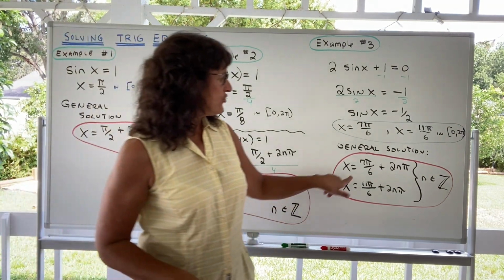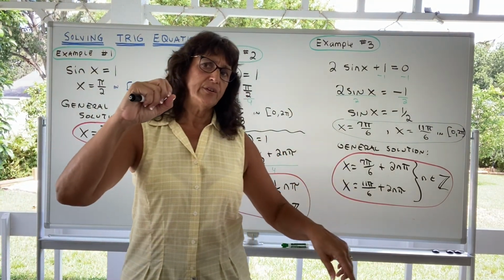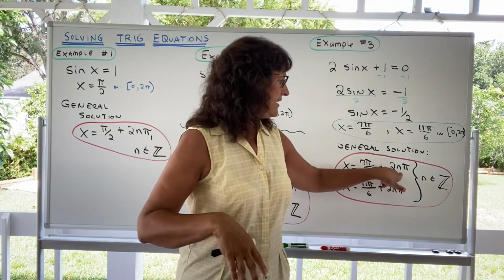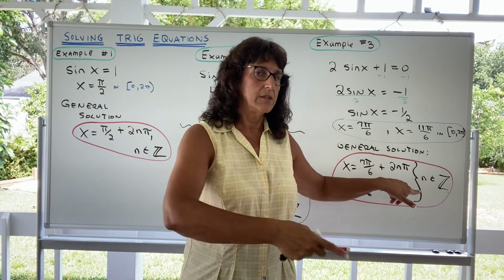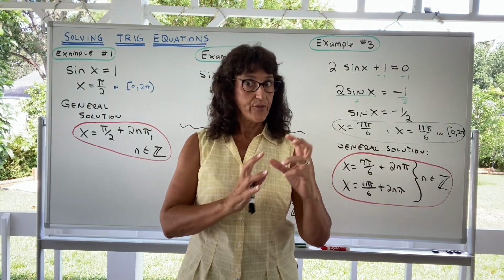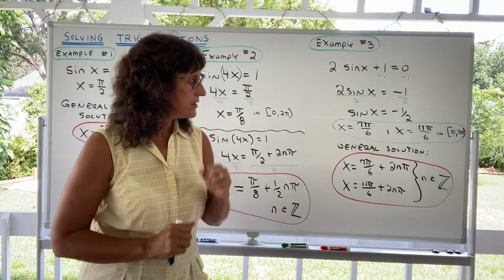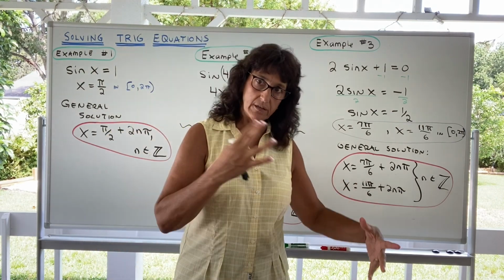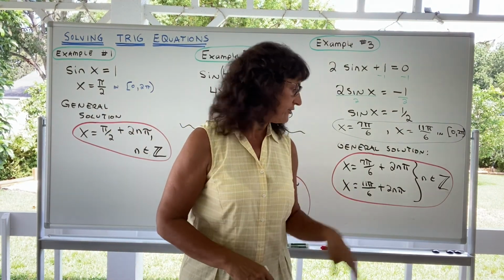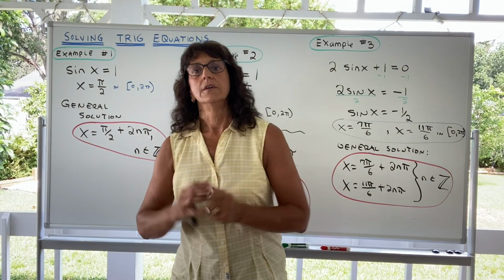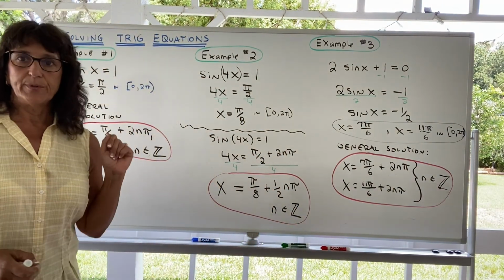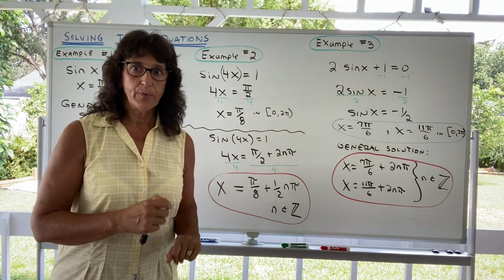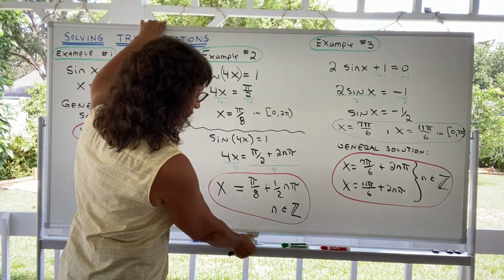So 7 pi over 6, all those spots on the unit circle in the third quadrant, and then n equals -3, -2, -1, 0, 1, 2, 3, so clockwise or counterclockwise covers that third quadrant spot. And then 11 pi over 6, because in the fourth quadrant you have that spot also, and this encompasses all the equivalent expressions there. So we have example number 4 next, and it's on the back board, so let me go ahead and flip the board to the back.